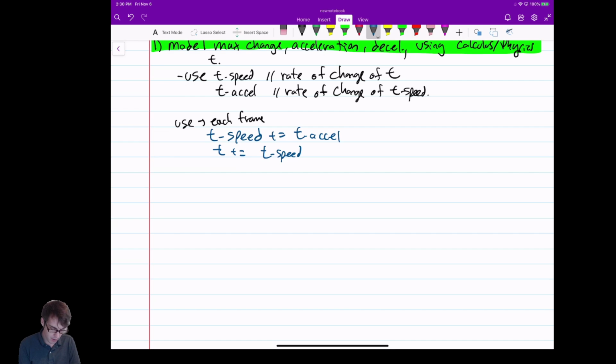So with this model, we go, okay, this is how much I want t to accelerate. How many pixels per unit squared, say, if you know your acceleration. Per second squared, I should say. And then you can use that acceleration to modify the speed, use the speed to modify the time, and we have a really simple model. And the nice thing about this model is that it gives us full control over the acceleration and, it's an and, deceleration, okay?